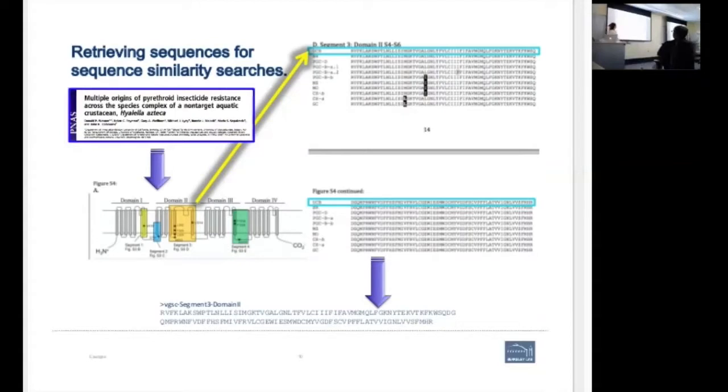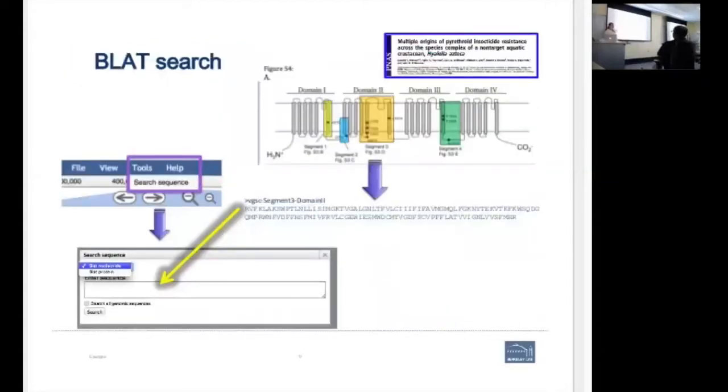And to do that, I go to the window and I say search sequence, and this window pops up. The reason why I'm not doing this live is because I am cursed with live demos, and so I'd rather show you the pictures instead of waiting there for everything to happen and talk and then the internet to fail. So I've learned my lesson, so let's just do it cooking show style.